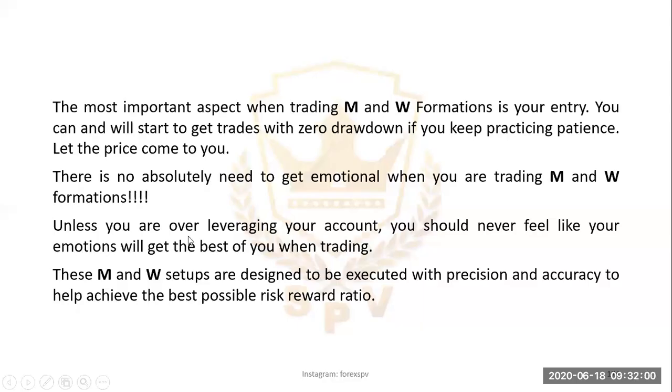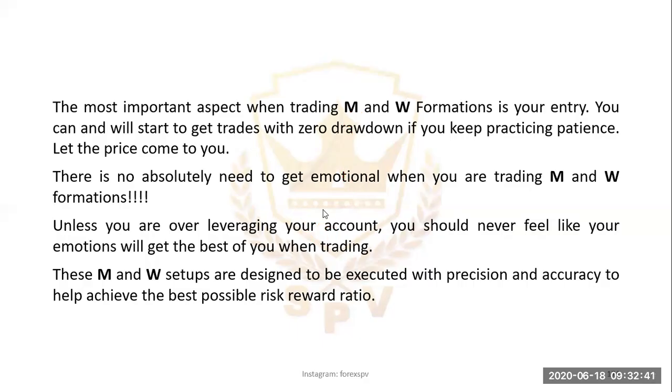You're over trading, you're over leveraging your account, you should never feel like your emotions will get the best of you when trading, because if you are correct in the direction of the analysis, and if your directional bias is right, then even if your M or W has moved quite a number of pips, because sometimes you have shift candles, see, if your direction is right, price will eventually rise, and it will be a zero drawdown trend. So you need not fear.